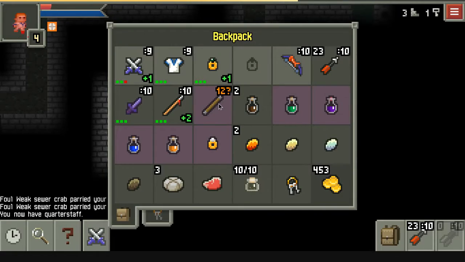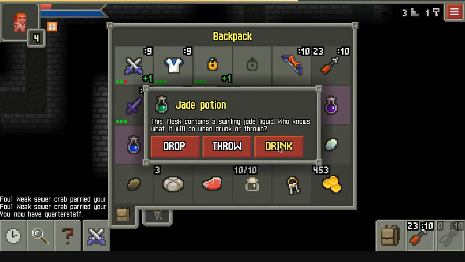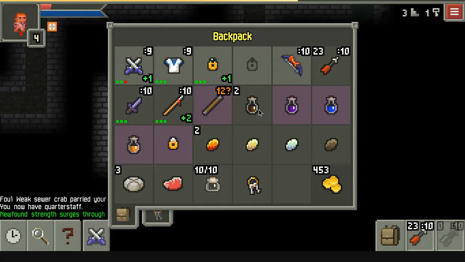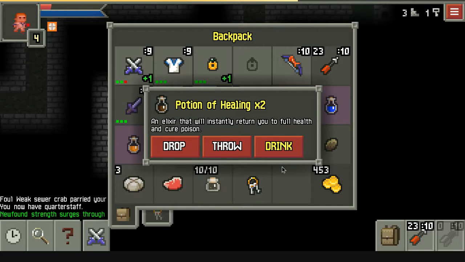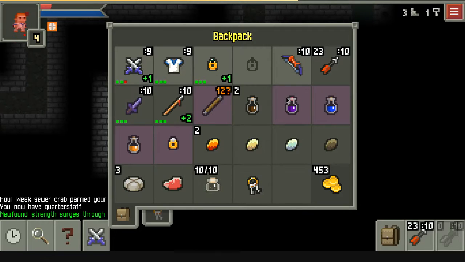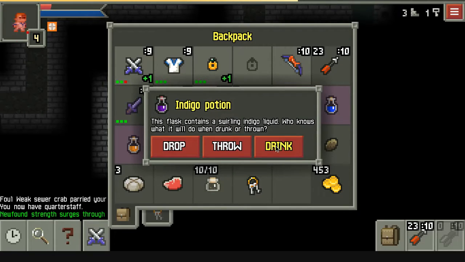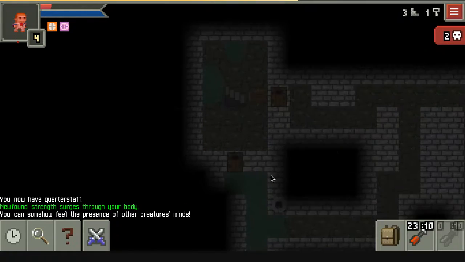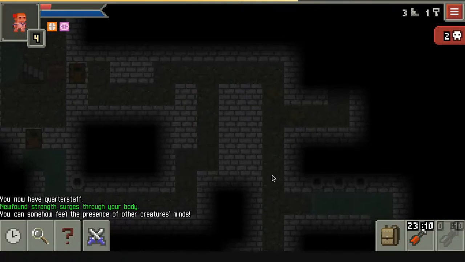Quarterstaff. I'm all full on everything, and I got the Earthroot, which I really needed. Okay, that's strength potion. Potion of healing. I guess I don't need those yet. Indigo potion. Wait. Oh! Now I can see the presence of other creatures' minds. That is actually really cool.